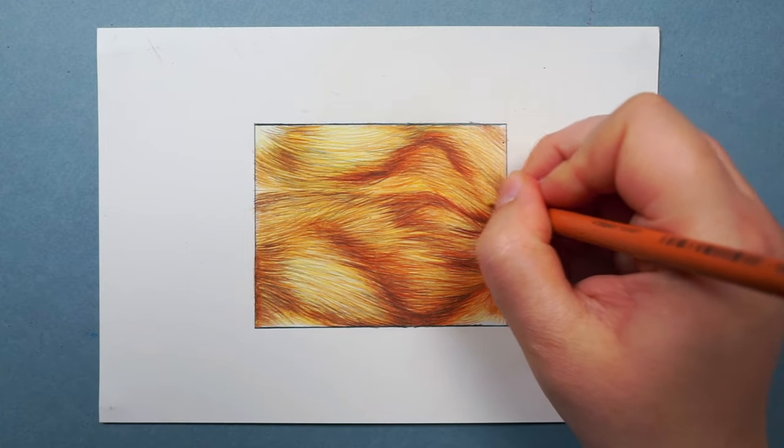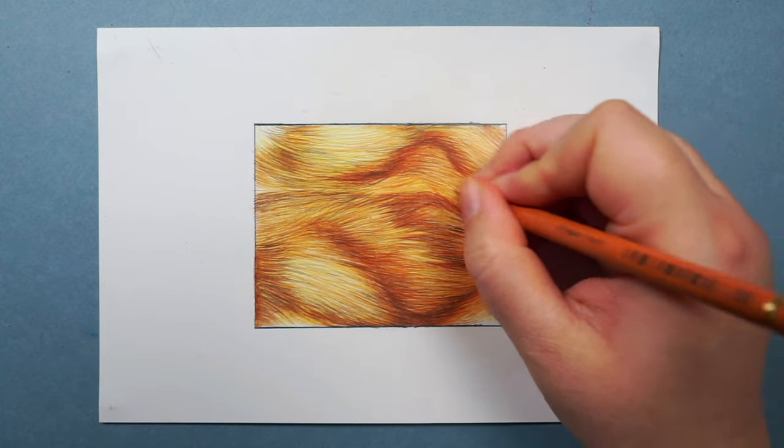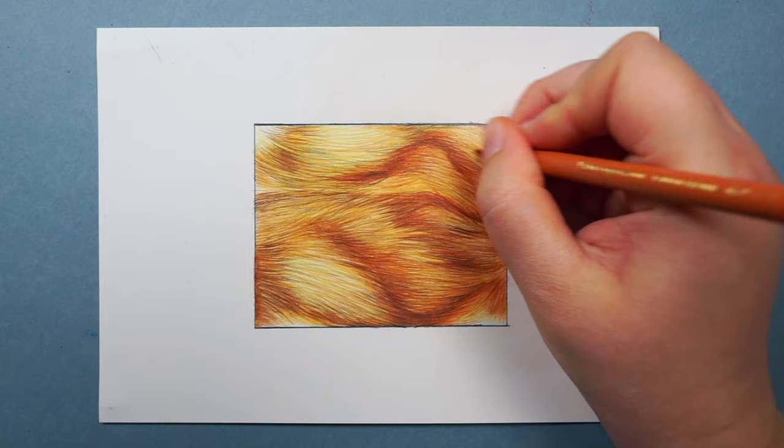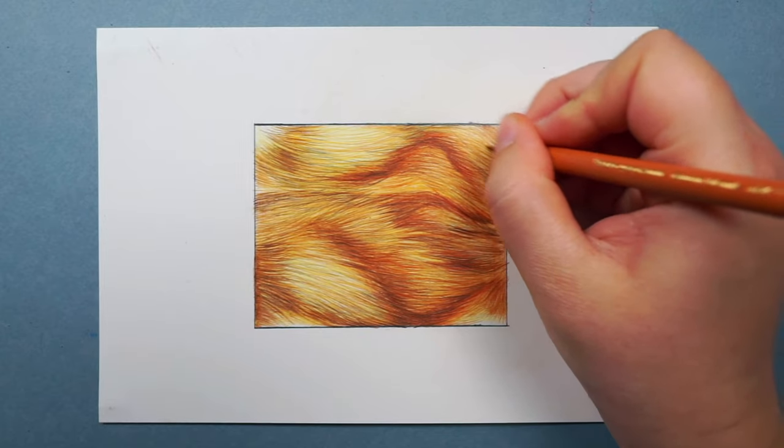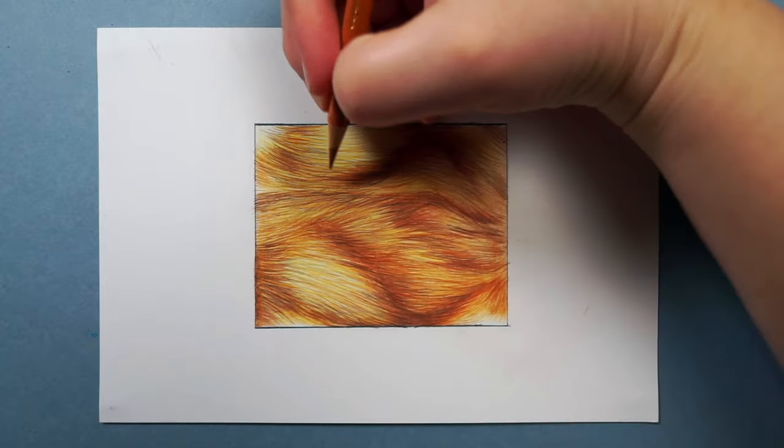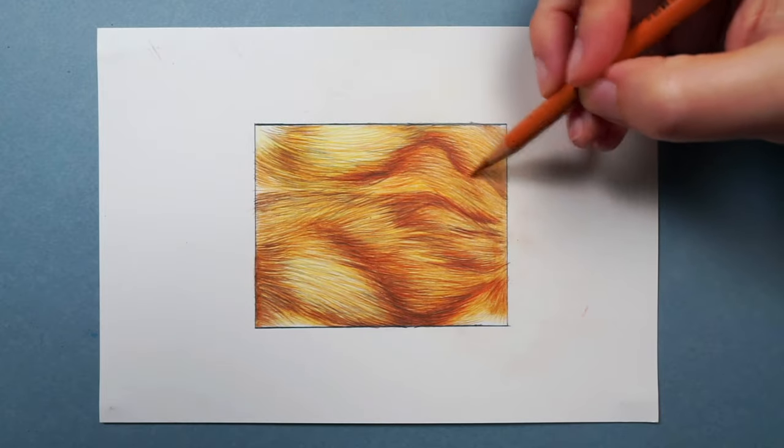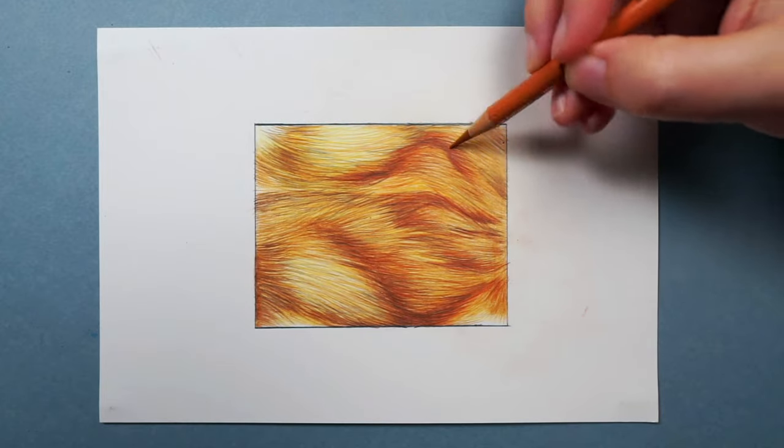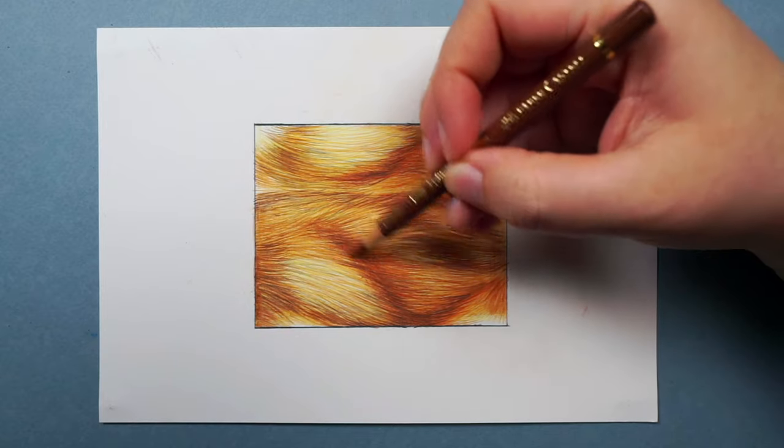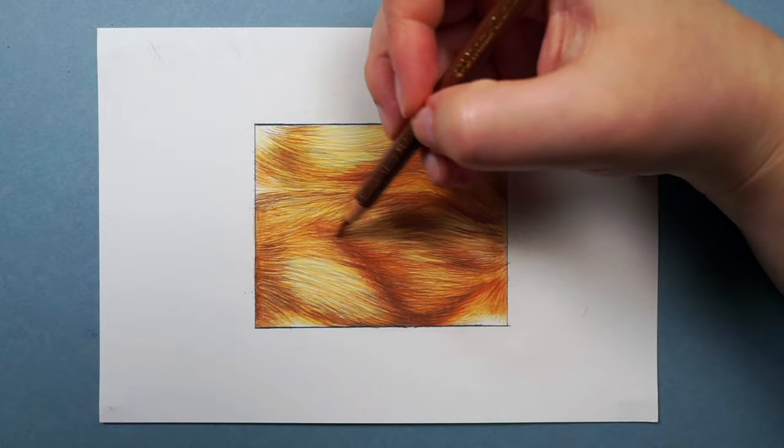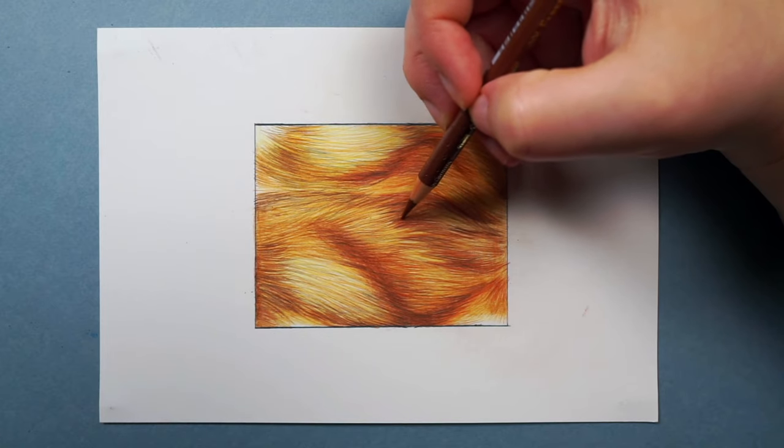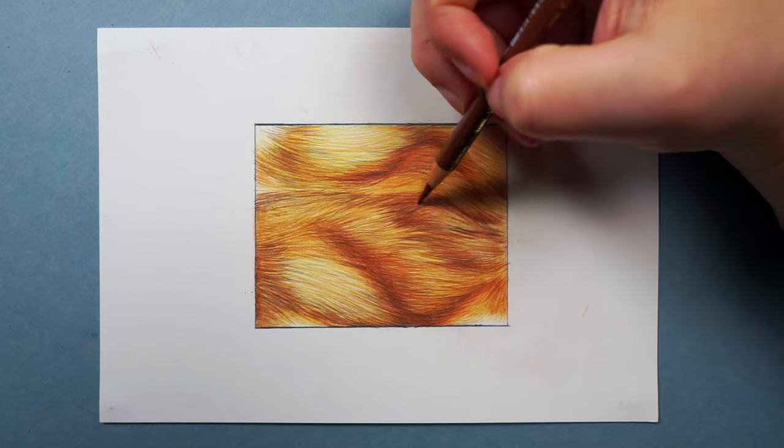So by the time that I've gone over the whole section a number of times with all of these different colors creating these flicking motions I have a patch of fur that does look quite textured, it does look like fur but it looks a little bit scratchy. There's something about it that doesn't look soft and fluffy like I generally want my fur to look, so what I want to do at this point is go back over this fur with the same kind of circular motions that I did for the base layers. I can use the reference photo to work out which colors I think would benefit going over the top and just use circular motions once again pressing lightly, it ends up making the whole thing look much softer.